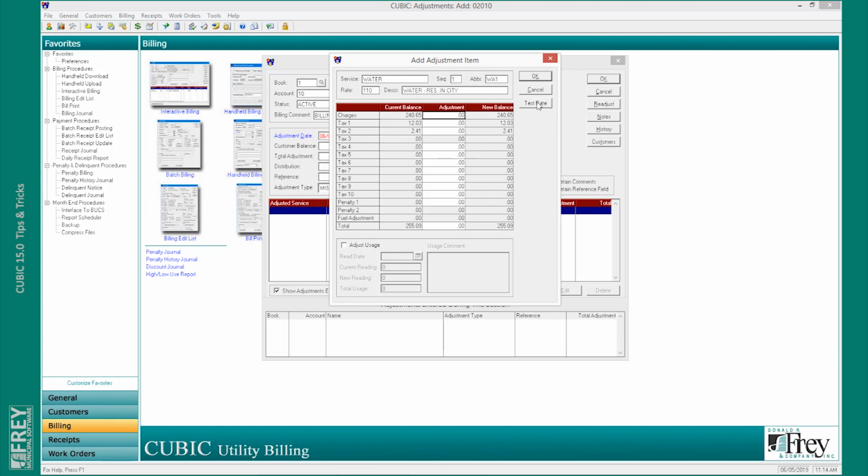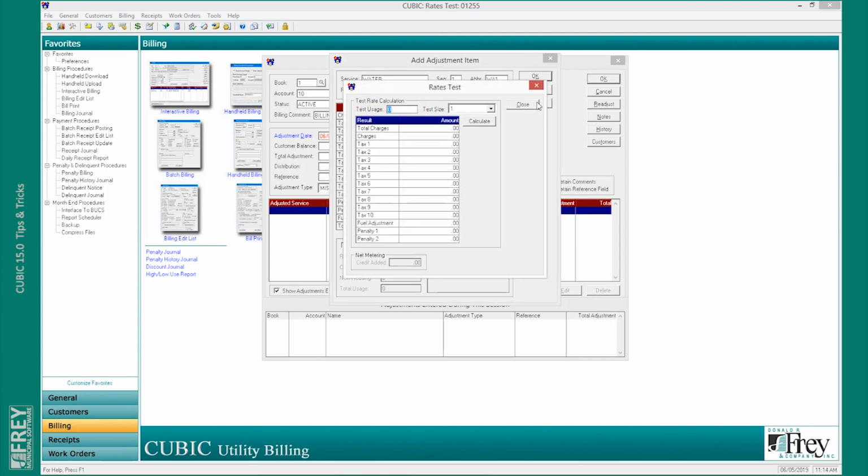You see this test rate button that's available right here? Let's say I want to take off so much usage. Let's give the example of taking off 10 gallons of usage. I can just go through here and calculate, and I can see $7.50 in charges, 38 cents on tax 1, and 8 cents on tax 2.